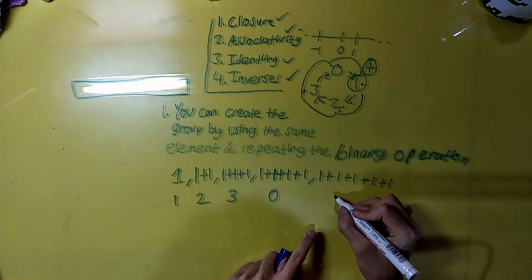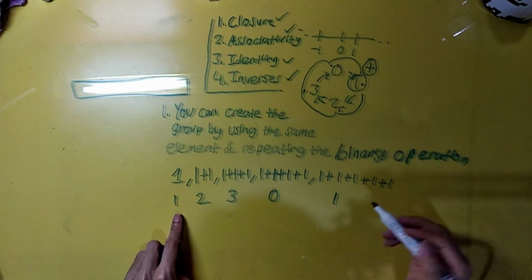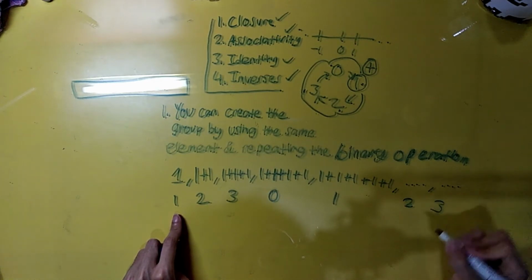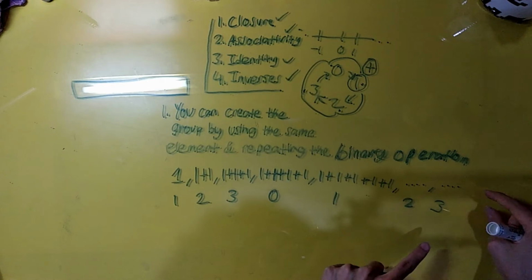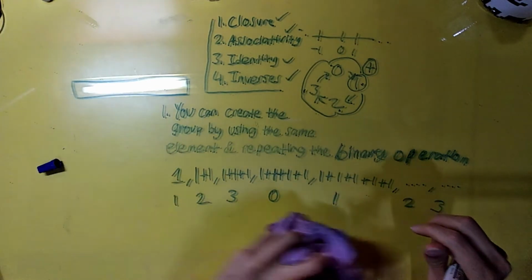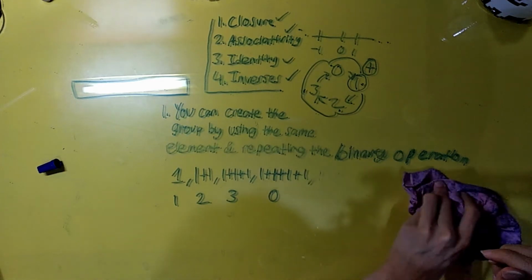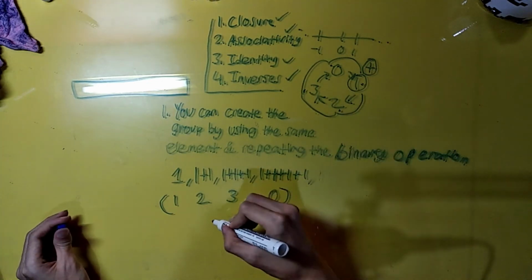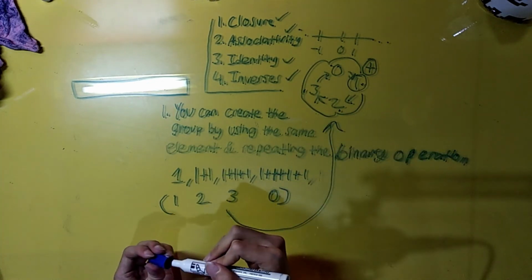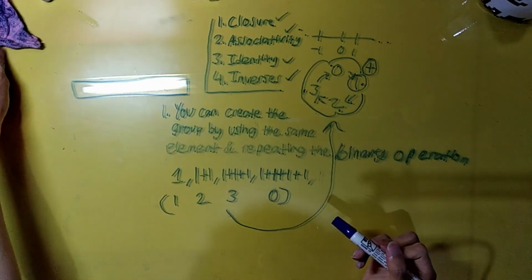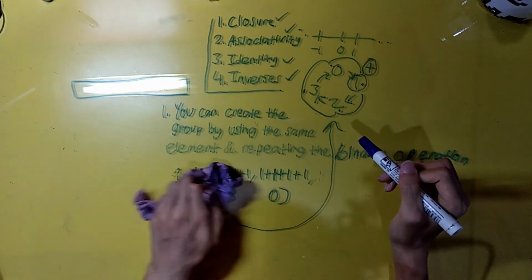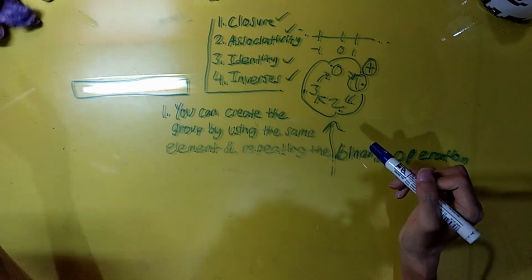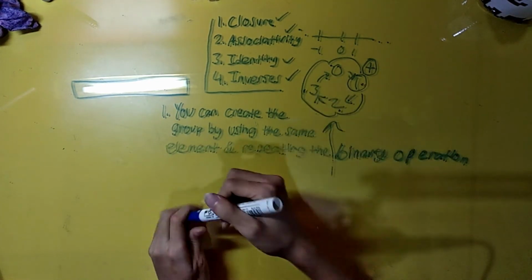5 times, we go back to 1. And you see that the whole cycle just repeats again. If we do the next one, we know that it's going to be 2. If we do the next one, we know that it's going to be 3. So we can ignore this repeating segment over here. If we ignore the repeating segment, we have 1, 2, 3, and 0. What is this? This is our group again, right? Pretty cool. And not only 1 satisfies this property, every single element satisfies that property as well. Very cool. Let's try it with a different number instead. Let's try 3 now.